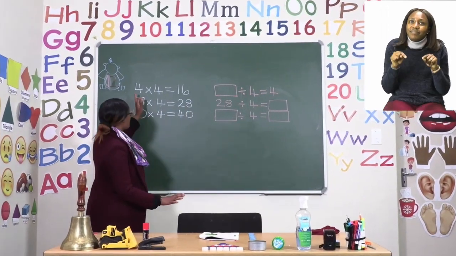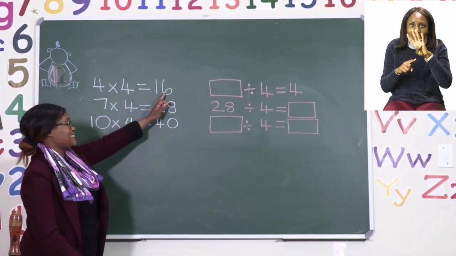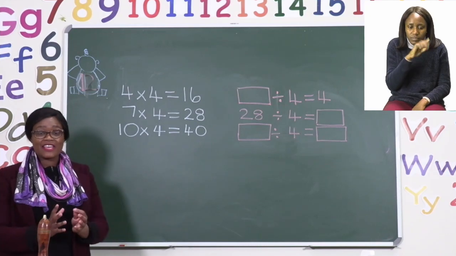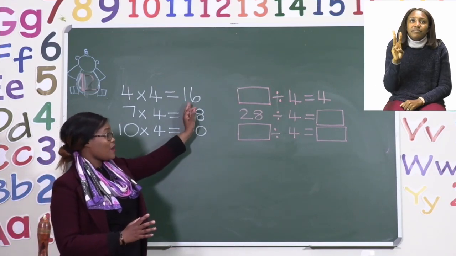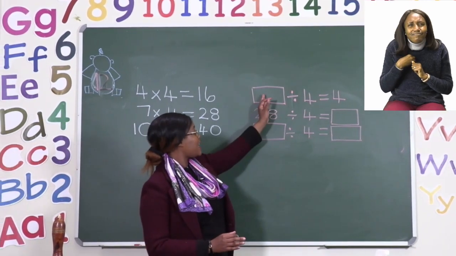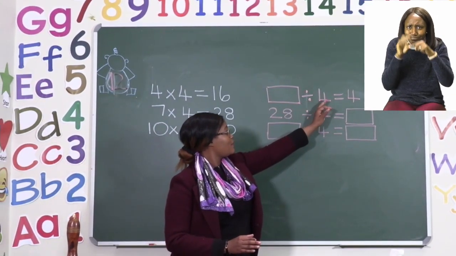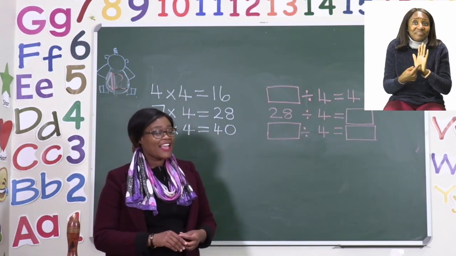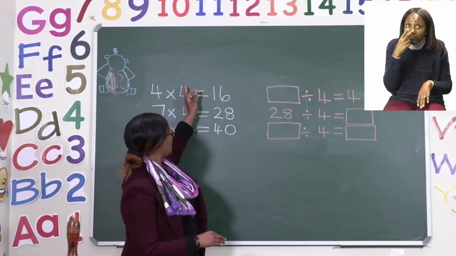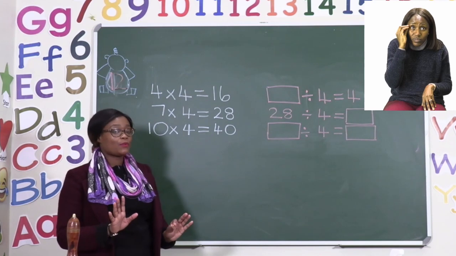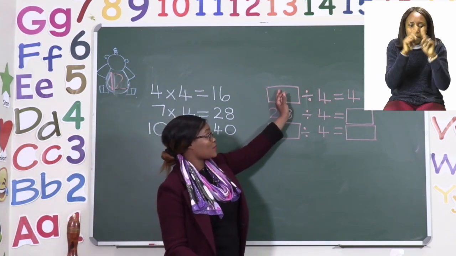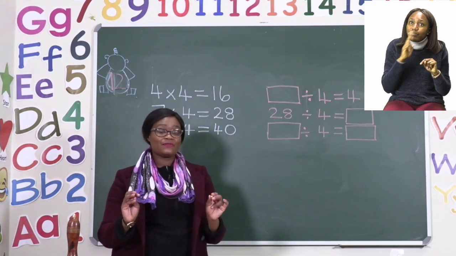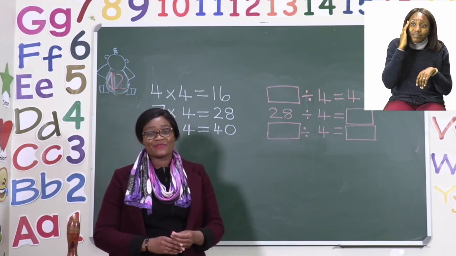Now I have 4 times 4 equals 16. Now we know that because when you make 4 sets of 4 and then count everything, it makes 16. But what we don't know is that if we have dash divided by 4 equals 4. Well, I can give you a quick tip and a secret. Every time that you see this 4 here, you know that it will not change. But what does change is the missing number in the box and our answer here. So in order for you to get your answer for division, you must know the multiplication first.